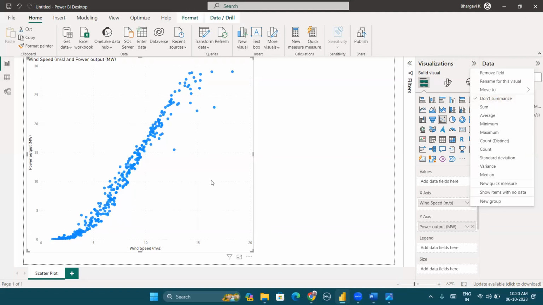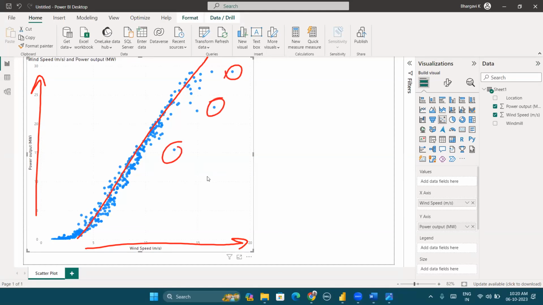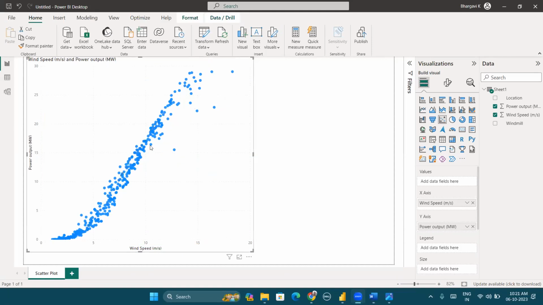Okay, I hope all of you are able to create it. Now, by looking at this, we can understand the information, right? We can understand that it is clearly a positive correlation, right? Increase in the wind speed will lead to increase in the power output, at least to a significant extent. We do have some data points which are not following the pattern. We do have some values here that no matter what's the wind speed, the power output is very close to zero. Okay, we have this and we have this, but overall we can see there is a positive correlation, and it seems to be like a strong correlation also, all the data points going together in a specific direction.